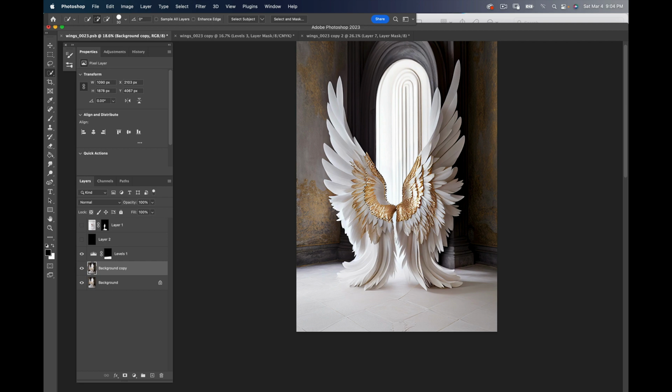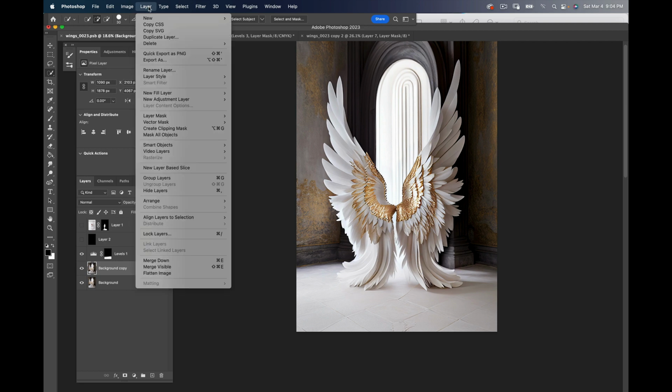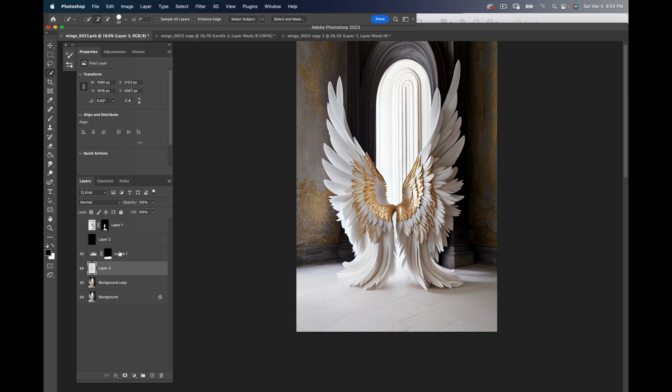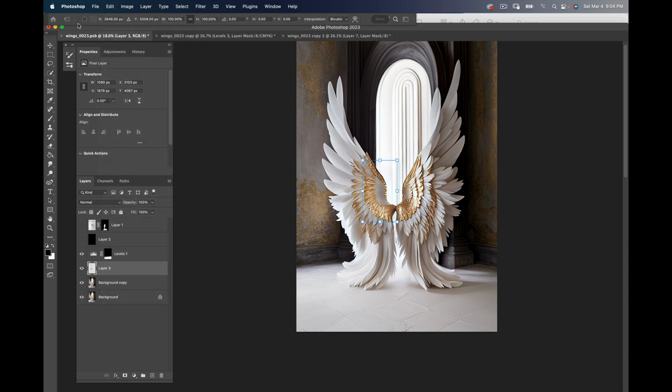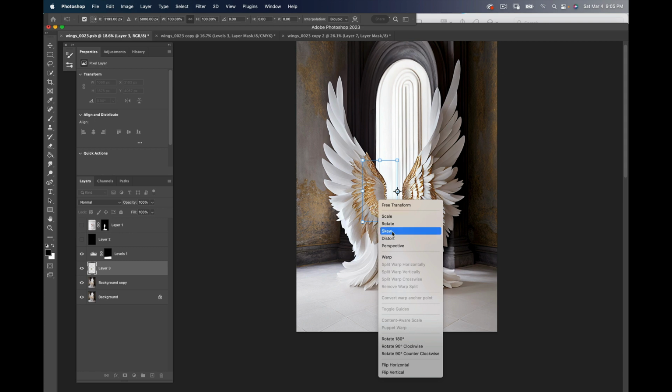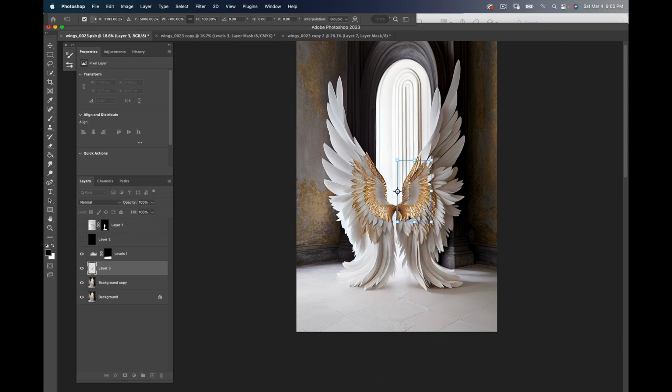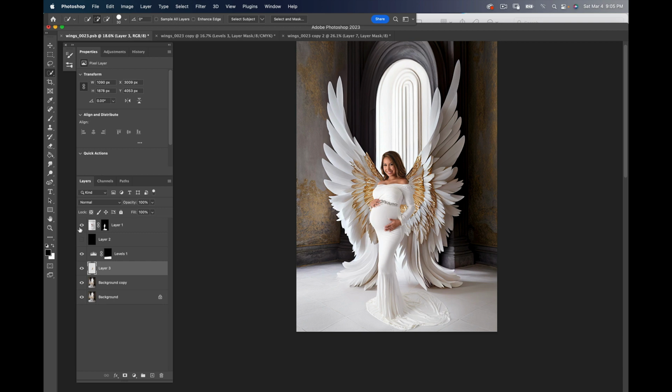So Command J, or layer, new layer from selection, whatever, or copy the layer, and I have that on a new layer. I'm going to go edit, free transform, and my pivot point is missing. Here is my pivot point. I'll put it somewhere here, right click and flip horizontal, and it's going to go there. Apparently it was not in the middle, but something of this sort. And then this is going to be dark enough. I think we may add some more darkness, but this is one of the ways.